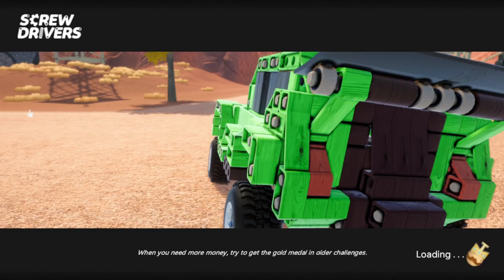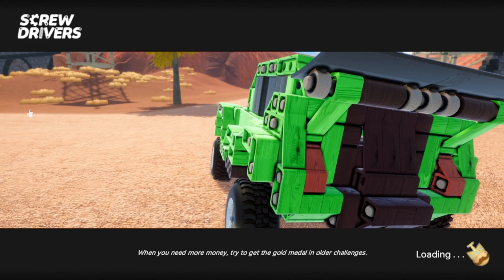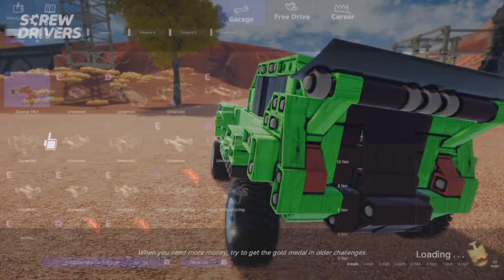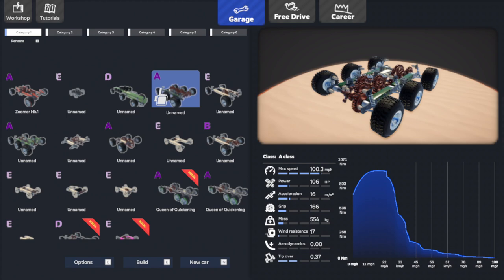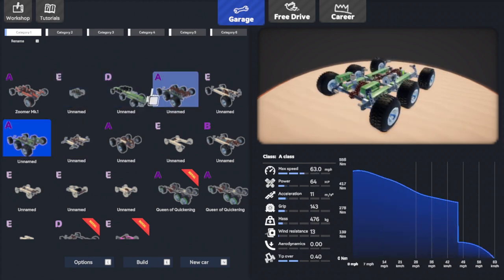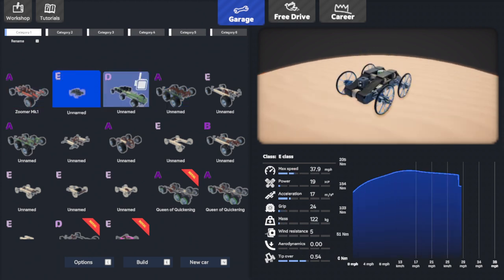So, last episode of Screwdrivers, we, of course, got the transmission upgrade. And basically, that just means we can switch gears. It's cool and all that. And we built a car that had the stuff. Which is this one? Yeah, it was this one. Oh yeah, last episode I built two cars. I built the smallest car I could and also made it kind of look okay.